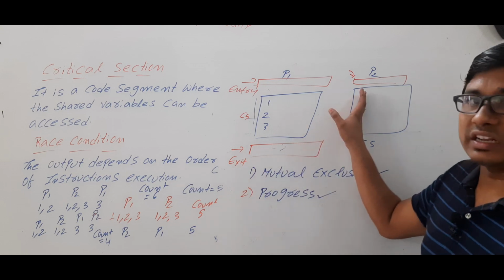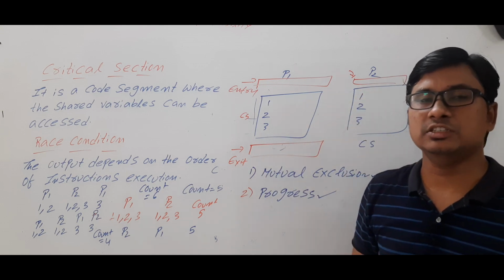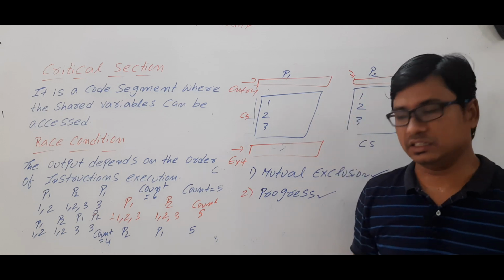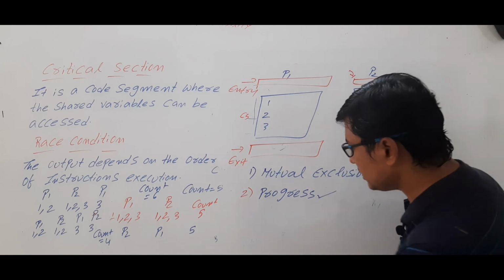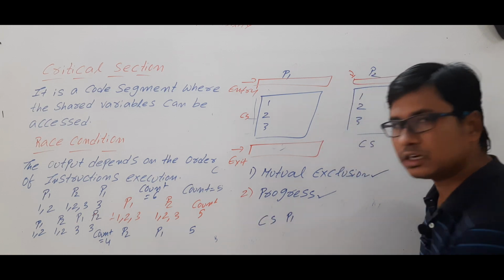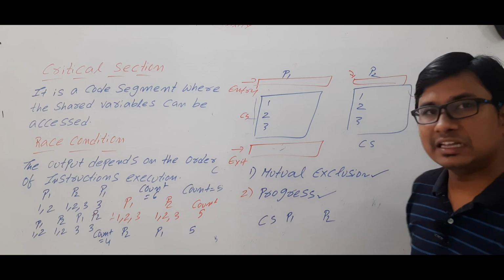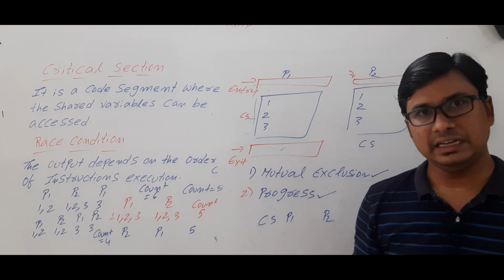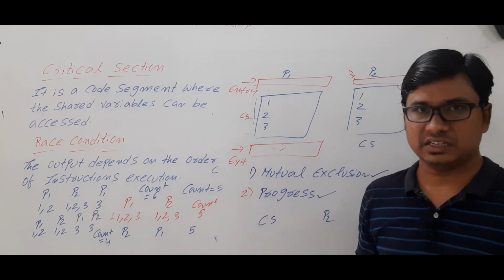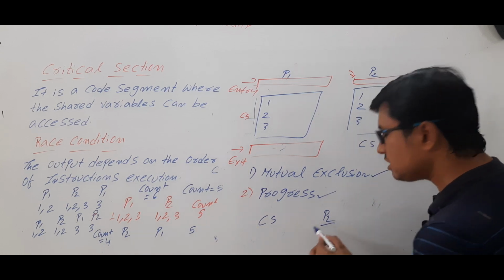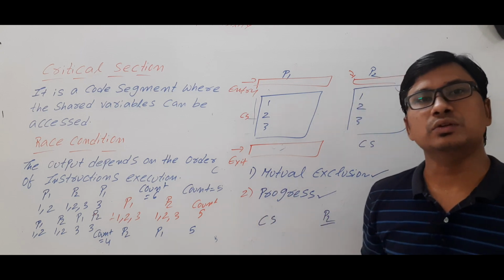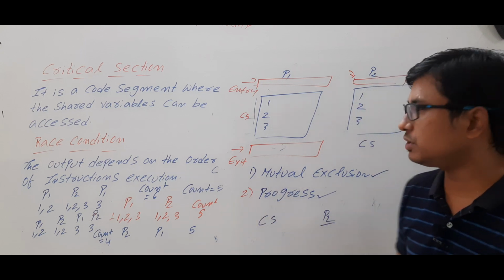Then your process synchronization mechanism should not restrict process P2 from entering into the critical section. What we are saying is that in a critical section, only one process can enter. If process P1 has entered, process P2 has to wait till process P1 has left the critical section. Now let's take that process P1 is not entering the critical section. Then your synchronization mechanism should not restrict process P2 from entering into the critical section. Is it clear? Are you able to understand?